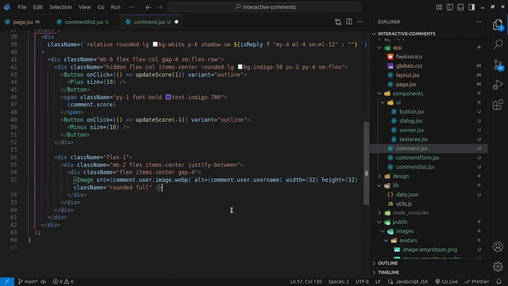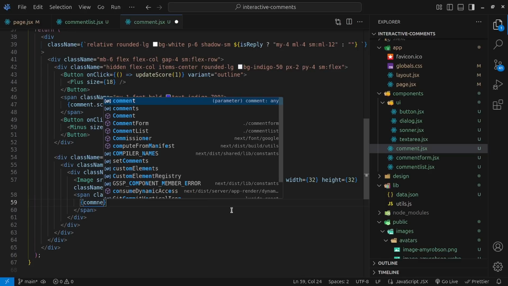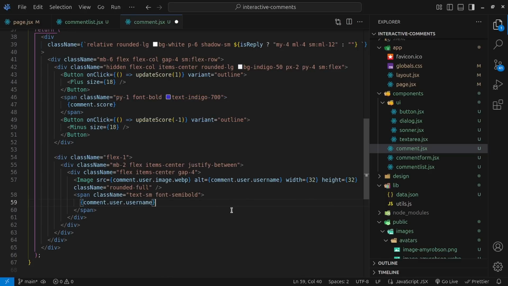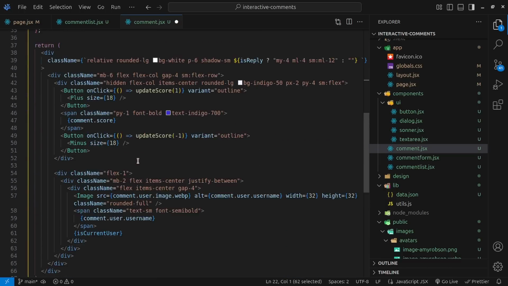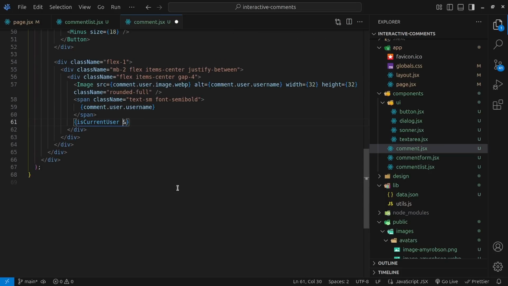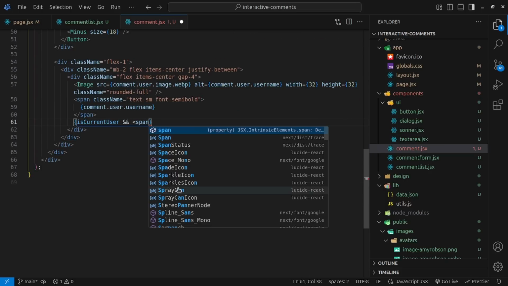And then below this image, we're going to have a span with a class name of text-sm and then font-semi-bold. And then inside this span, we're going to render the username. So comment.user.username. And then below this span, we want to check whether it is the current user. So if is current user, and this is something that we got right here, so only when that is true, that is when we want to render out a span here.